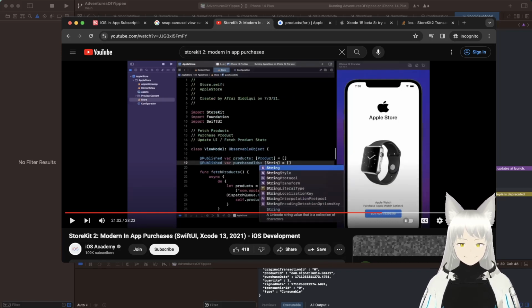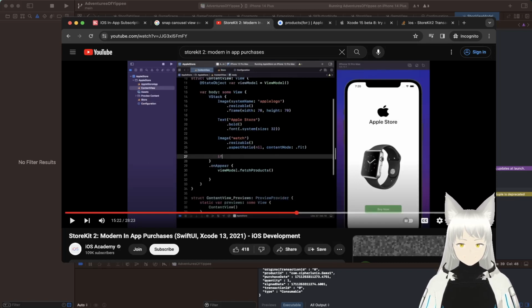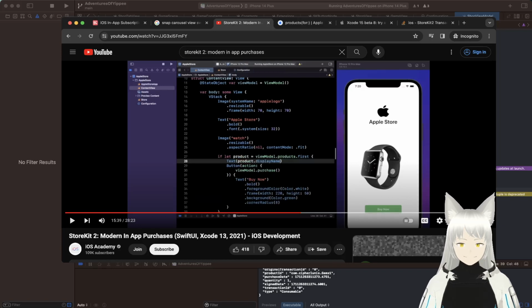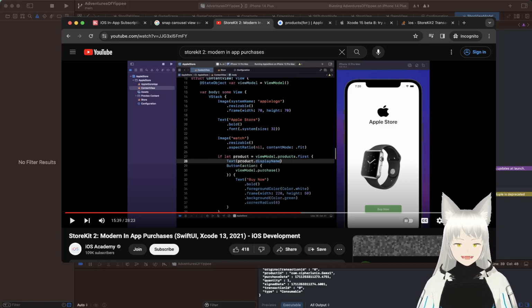We need something like this for some way to update back to the UI the number of gems they've bought. So how do we want to do that? I think they had an if statement here, like if products first, get display name. That's separate, but for updating how many gems they bought, we'll need some kind of state variable, I'm thinking.